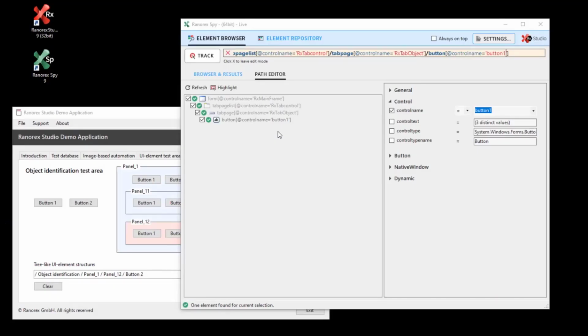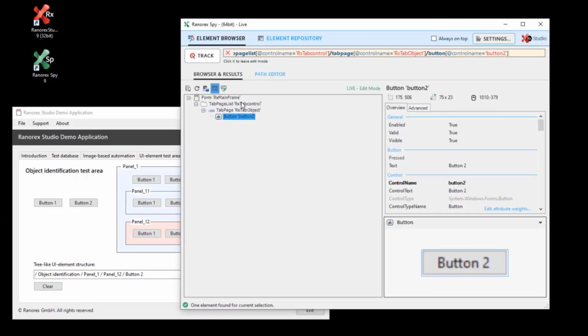Okay, to show a practical example of some of the wildcards, let's take a look at this RanorexPath here. Right now it says button 1, but we're going to come up here and change that to button 2 and hit enter. And it found button 2 listed here. And we've got browsing results, button 2, and if you hover over it, you see that it is detecting that button 2 there. But there are other button 2s here.